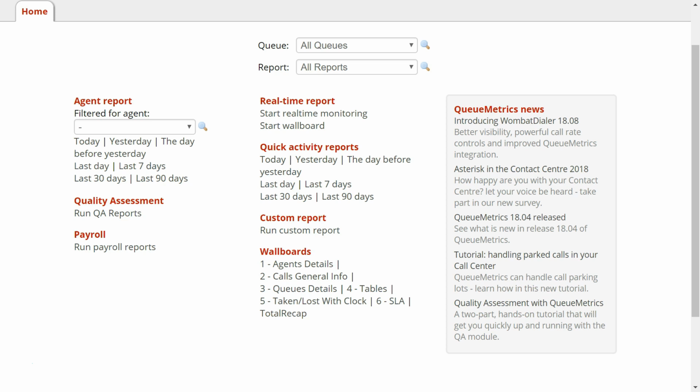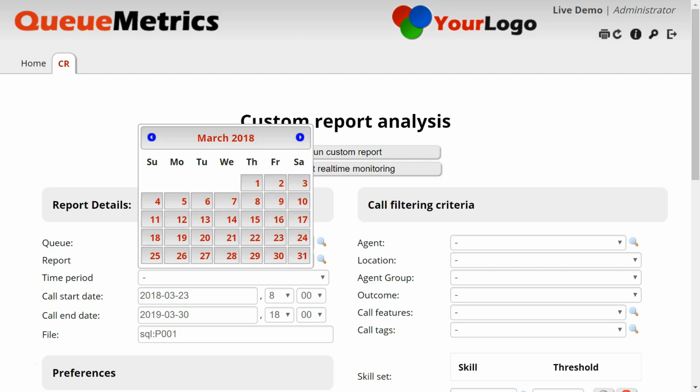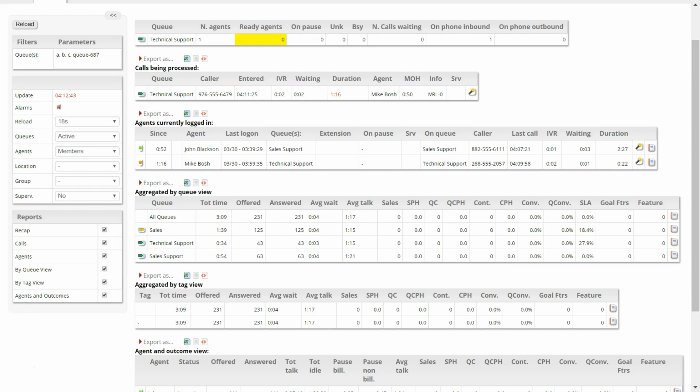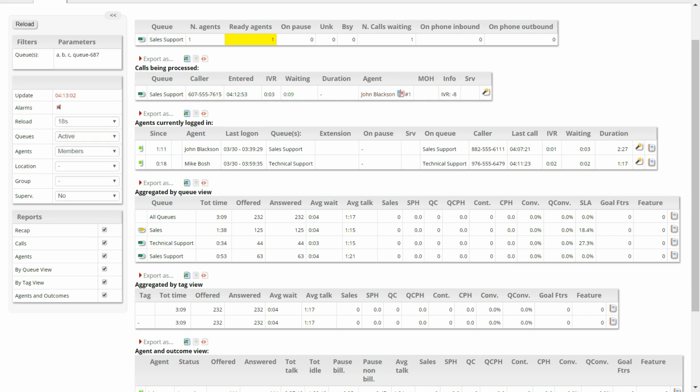101 Voice QM by default saves data from the last 360 days, which will allow you to run reports over a large period of time to compare the performance of your call center queues and agents. Let's check a sample of a report to see in real time how 101 Voice QM will present you the data. You can see an overview of which queues have calls, calls in process, agent availability, which agents are logged in, and this report can be configured to show the parameters that are most meaningful to you.